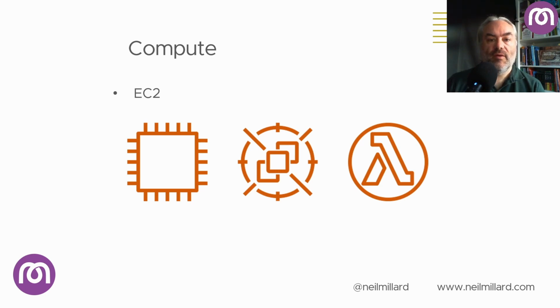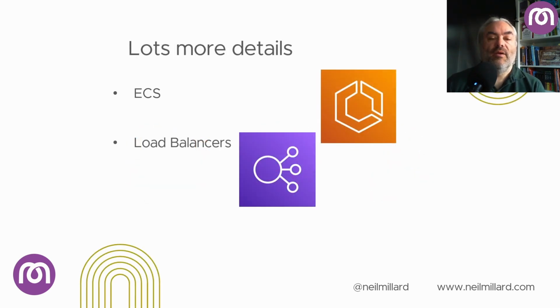All of AWS's compute services are built on top of EC2. This includes the container services, Kubernetes EKS, ECS, the database services, and Lambda. In this series, we'll go through the other services that you can explore, such as ECS, the Elastic Container Service, a managed backplane for looking after containers, and load balancers, how we can control and funnel traffic to several instances in order to share the load. Particularly useful with the aforementioned auto-scaling groups.